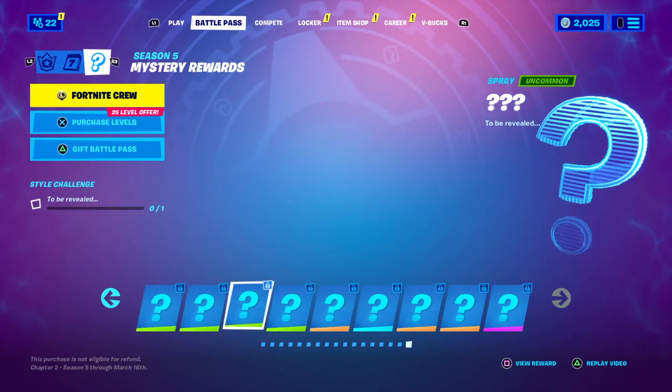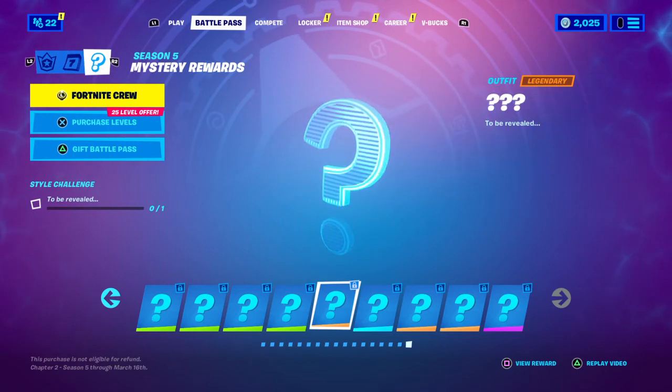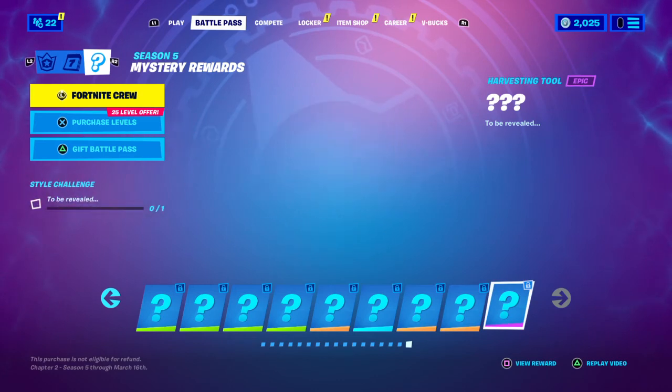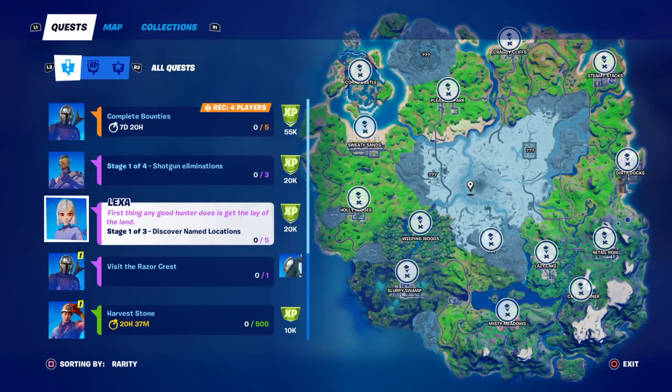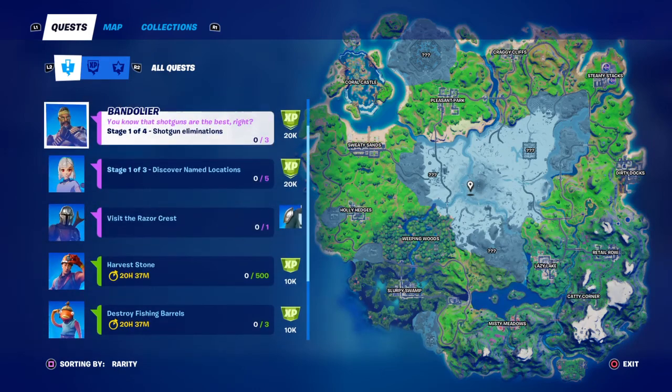So we got a banner, an emoticon, a spray, a loading screen, outfit here. We got a wrap, a back bling. Built-in emote, harvesting tool. And yeah, that's it, really. You obviously got new quest lines. This is Season 5. You've obviously got all these quest lines. Big up.